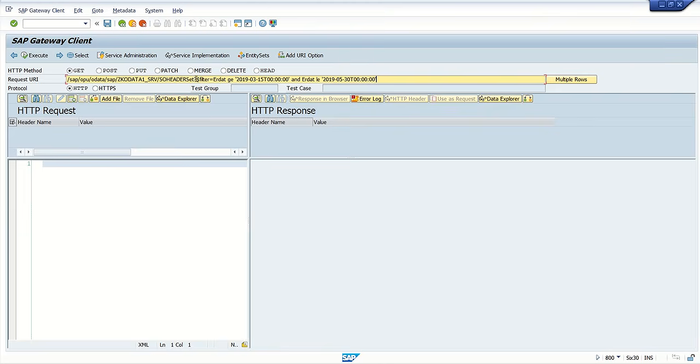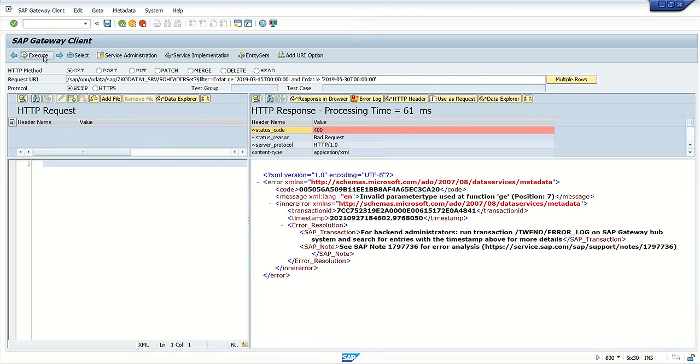So here we have built our select query first. We're passing the ER date which is greater than or equal to 15th of March 2019 and less than or equal to the 30th of May 2019. Execute the method. Bad request. Again, I think I forgot something or I passed the wrong data. Let me cross check.